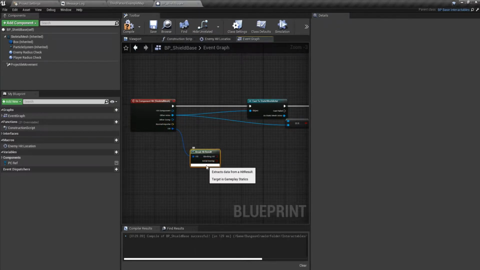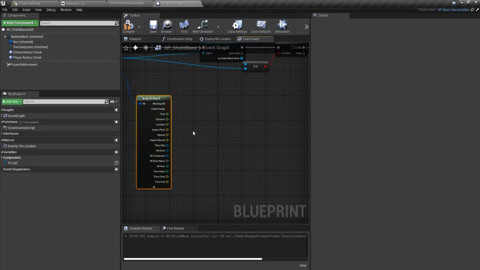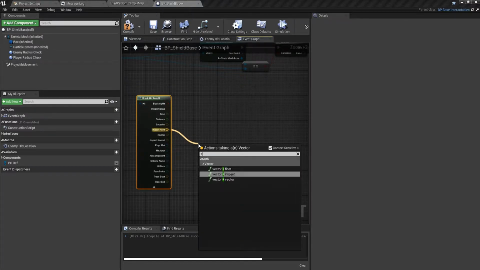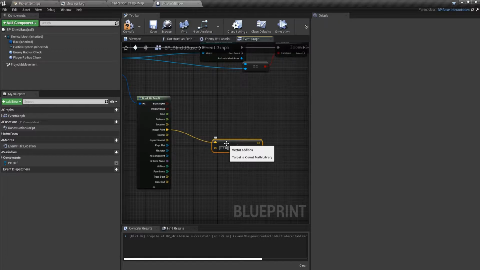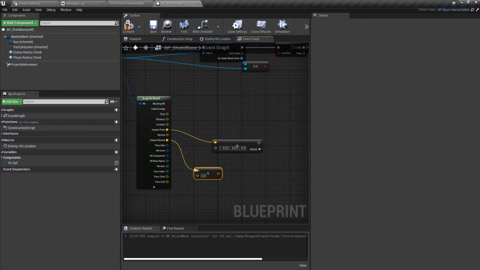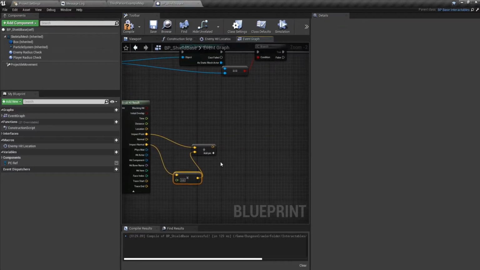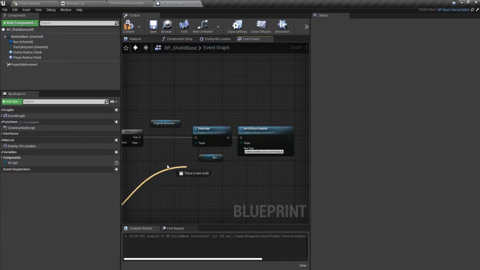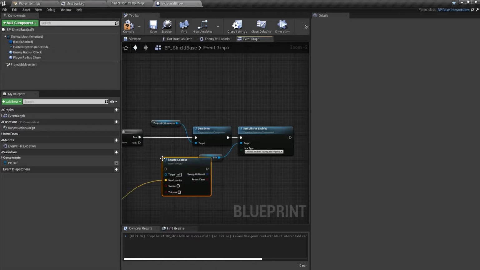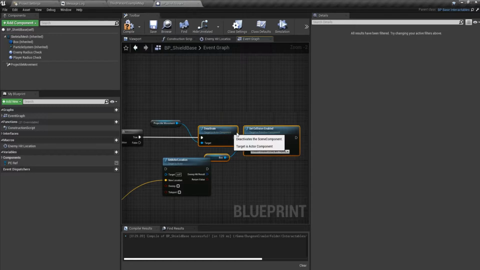So I'll break it, and we need the impact point, and we need to add it, the vector plus vector, and with the impact normal I will multiply this with a float value which we'll see what it is. Okay, and then we can plug this with set actor location.